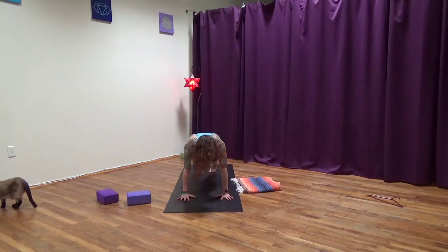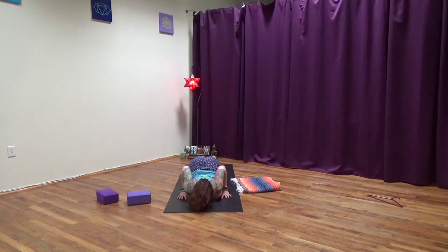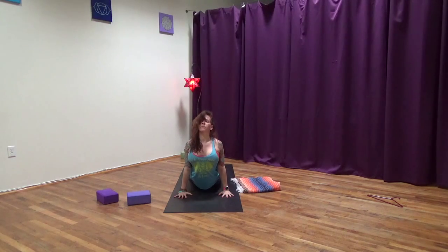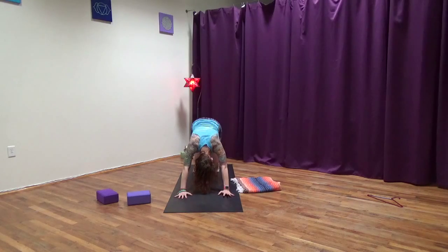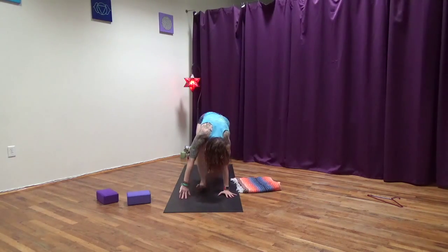Inhale, push past toes, exhale, lower, chaturanga dandasana, or you can do the caterpillar, knees, chin, and chest. Inhale, pull through, cobra or up dog. Exhale, roll back down dog. Inhale, lift the right leg, step the right foot through.